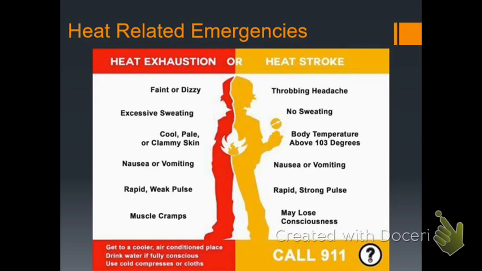This is something that's probably good for your general first aid knowledge, but heat exhaustion can be recovered. Heat stroke is a medical emergency. So the word stroke should clue you into emergency. Heat exhaustion is something that needs treatment, but is not a medical emergency unless it's not treated. So know the difference between the two. With heat exhaustion, we still have enough blood volume to cool ourselves. With heat stroke, we are not cooling ourselves any longer, okay? So heat exhaustion means you might need some assistance to get cool, but you are still cooling yourself. Whereas in a heat stroke, your body has lost the ability to cool itself down and the temperature keeps rising and rising and rising.